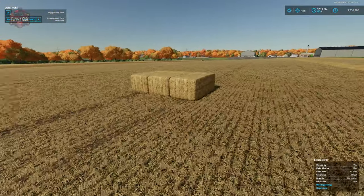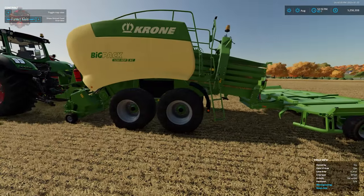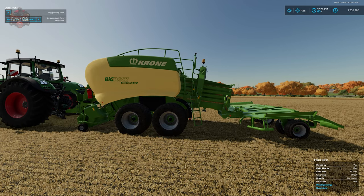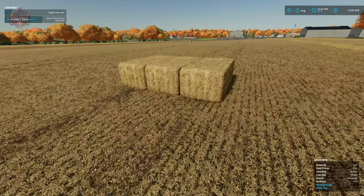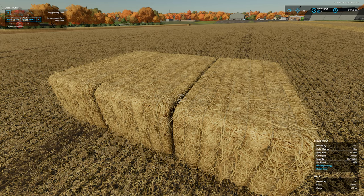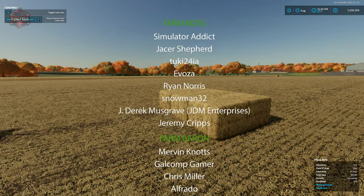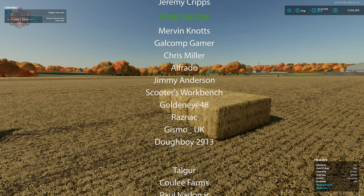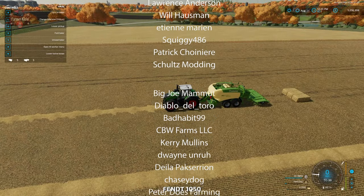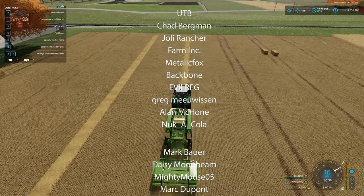That is basically how we're going to be using the new balers in the straw harvest pack, as well as the bale collect with the big pack square baler. This is going to be my go-to configuration in FarmSim 22 when making square bales — the Crone Big Pack with the bale collect, putting three bales at a time onto the field. Then I can use one of the bale grabs we'll talk about in part three to pick those up, load them manually onto a flatbed trailer, and transport them around the farm. Let me know what you all think in the comments about the straw harvest pack for Farming Simulator 22 — did you enjoy it in FS19 or FS17? Until next time, happy farming.